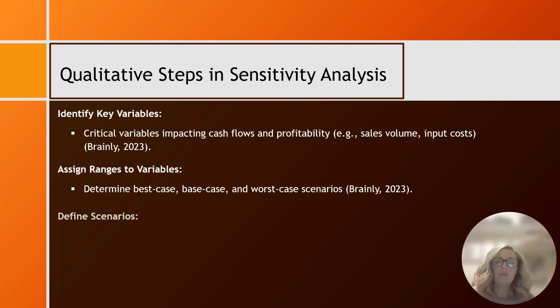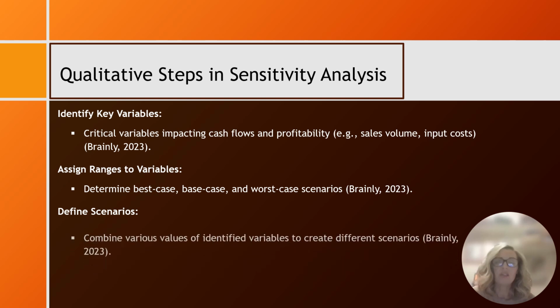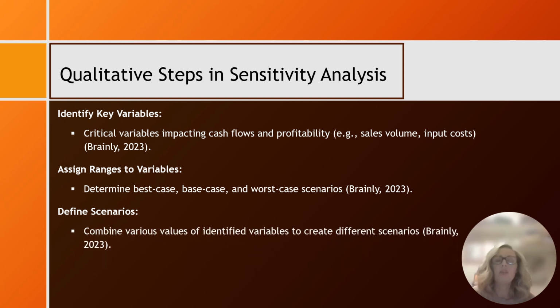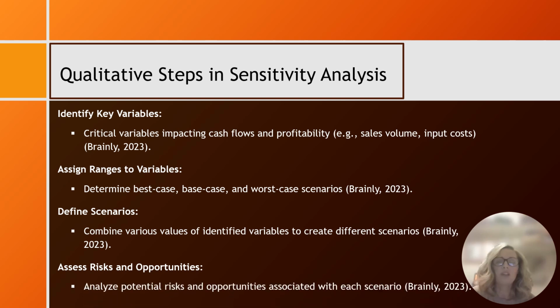Define scenarios. Here you combine the different values of the identified variables to create various scenarios. This helps in understanding how changes in these variables affect the project's overall performance. Finally, you want to assess risk and opportunities. Here, you analyze the potential risks and opportunities associated with each scenario. This step is crucial for understanding the project's sensitivity to changes and making informed decisions.